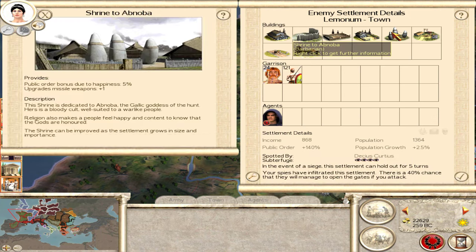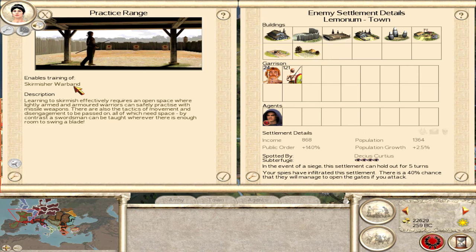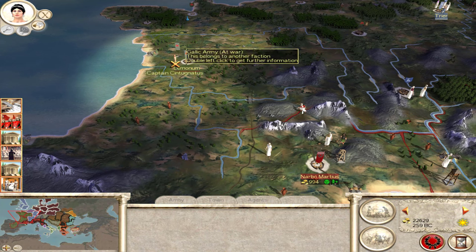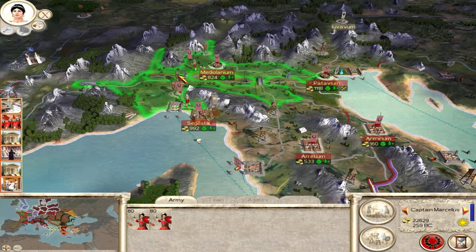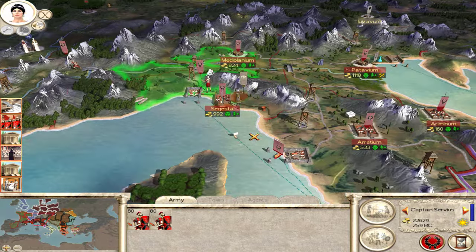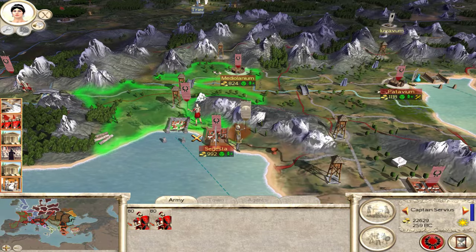You know, they're building all these shrines that upgrade missile weapons, yet they don't recruit any missile troops. They have a practice range, which can give them skirmishers, but they don't seem to be recruiting any. Just their warband. Oh, there's some skirmishers right there, and they do have the upgrade. Get our reinforcements up here. Oh, what in the world is Spain doing here?